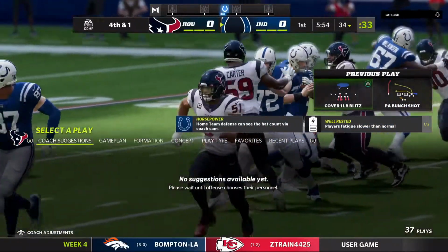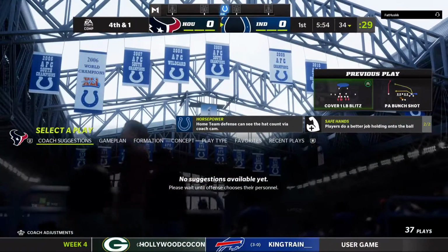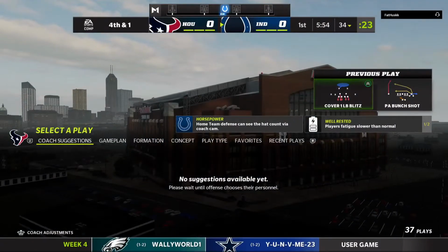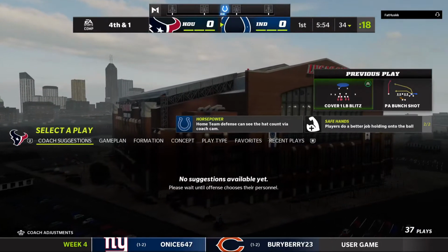When you're the underdogs and you're playing on the road, you absolutely have to get takeaways. You've got to get the ball from them. Yeah, win that turnover battle, going to be key. They didn't get one there, but you get the feeling they keep making plays like that, they might just get a few. Yeah, once you get one, defensive teams think they come in bunches.